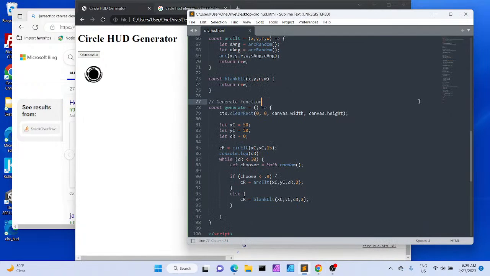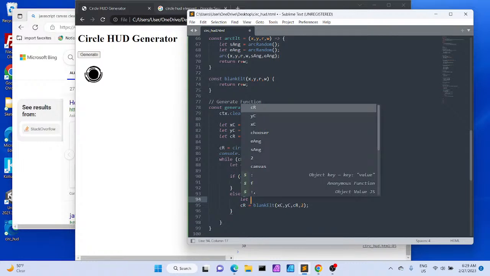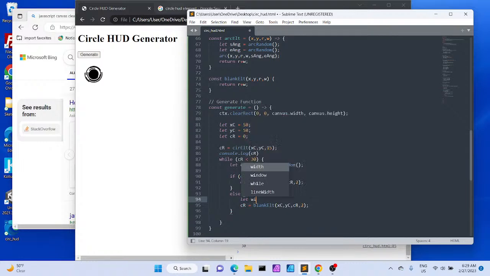Okay, so what was I thinking? Oh, we haven't done anything with the widths either. So right now the width is 2. For the blank, let's just say, how should I use this?